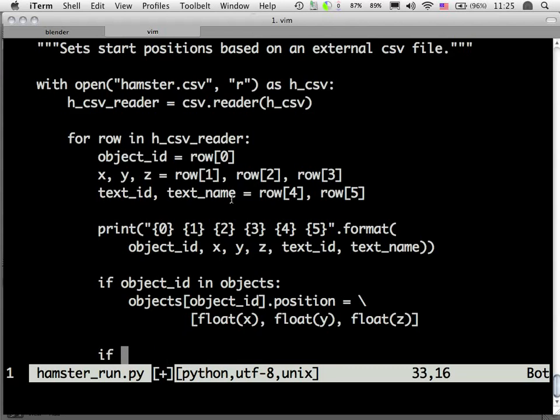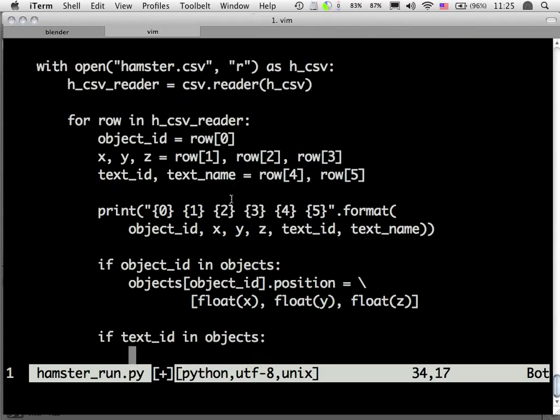And then if we've got a text ID in objects, I mean, it's just a different sort of object, then we're going to assign the text of that to the text name. So objects, just like before, string text ID dot text equals text name. And that should be it.